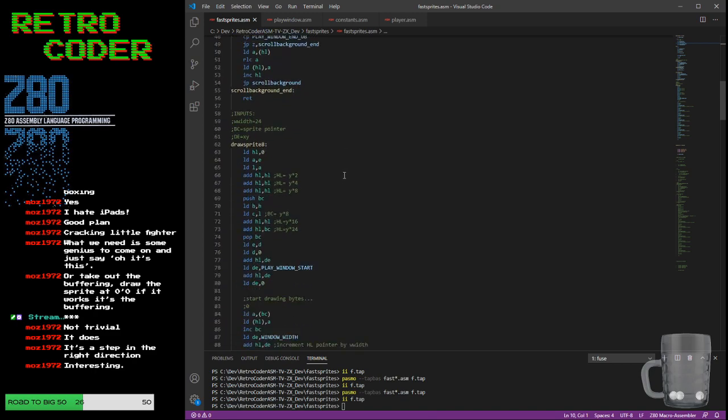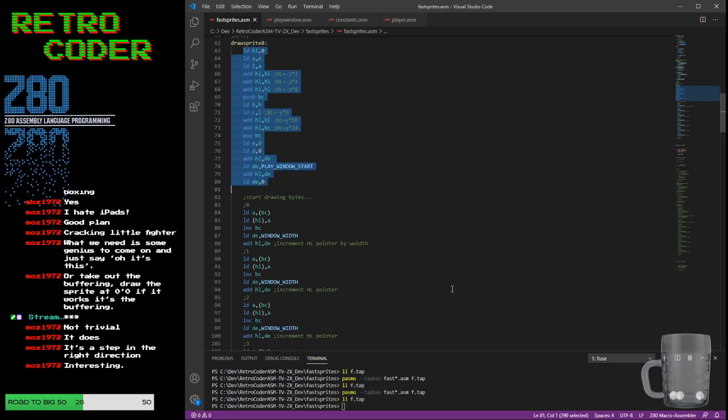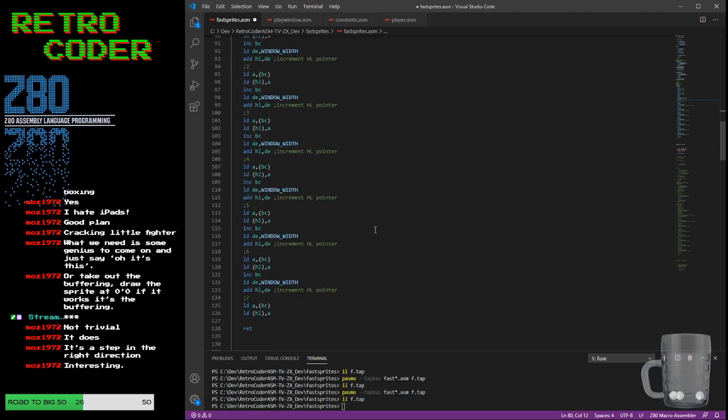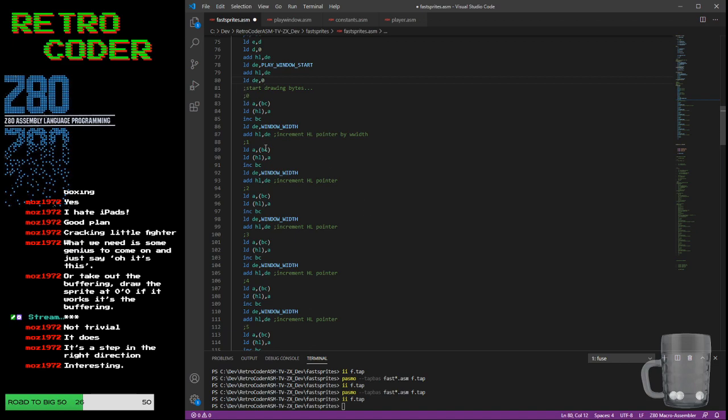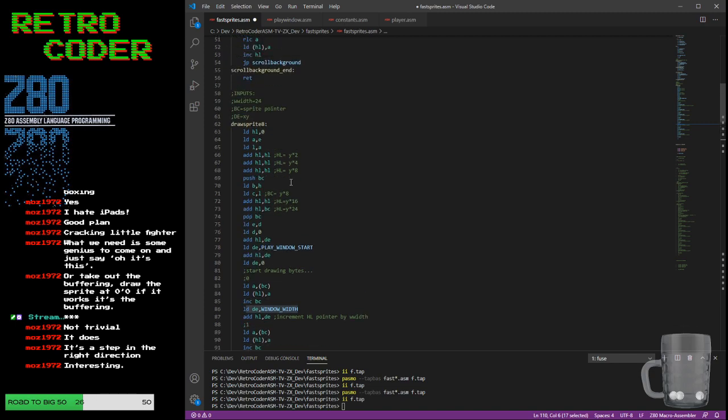This is a real head scratcher though, this. I've been through that hundreds of times now. It looks good to me. And then we just go 8 times. We know that works because we see the thing drawn correctly over and over again. It's only that weird position, isn't it? When x is 0. Here's where we add x.